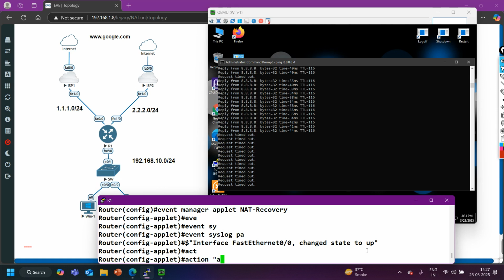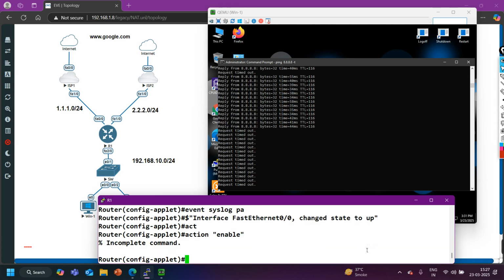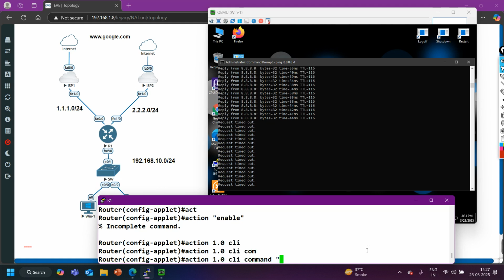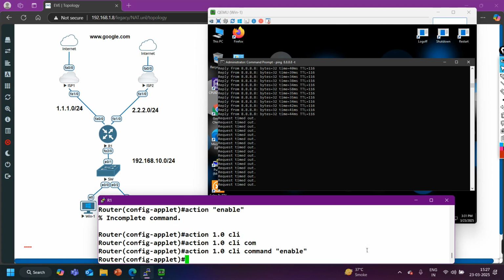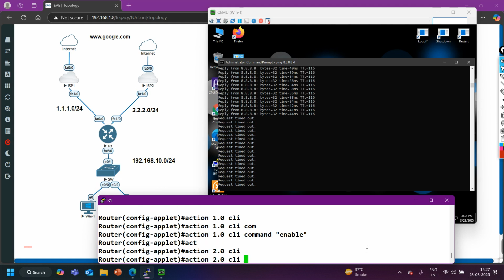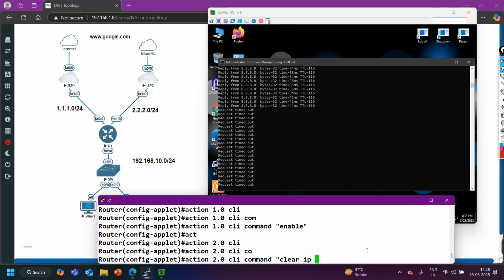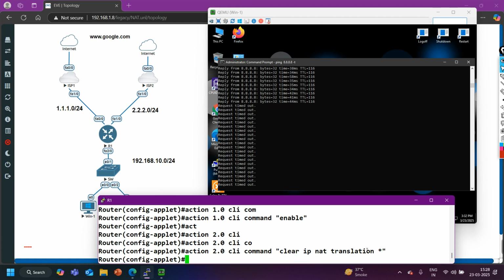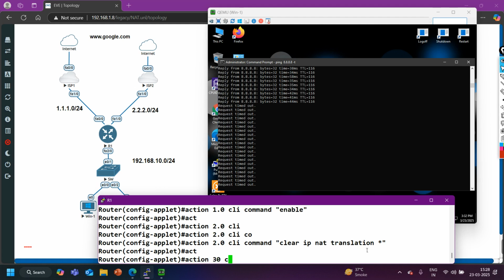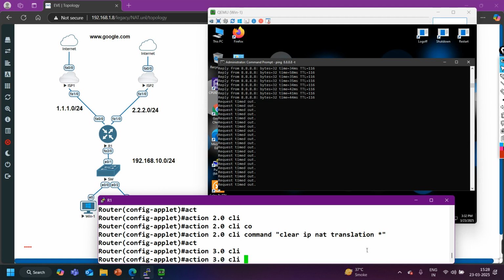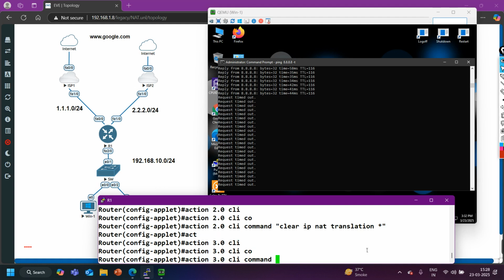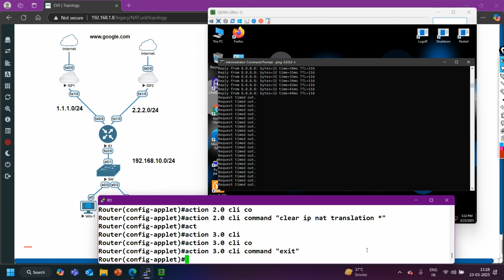What action? First action, enable command. Action 1.0 CLI command enable, and action 2.0 CLI command is going to be clear IP NAT translation star, and action 3.0 CLI command exit, right?